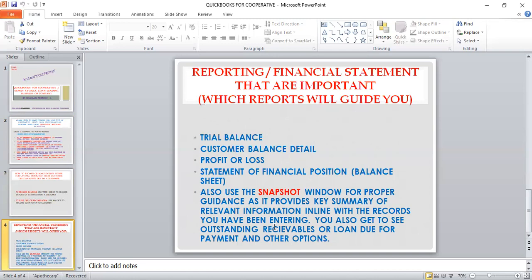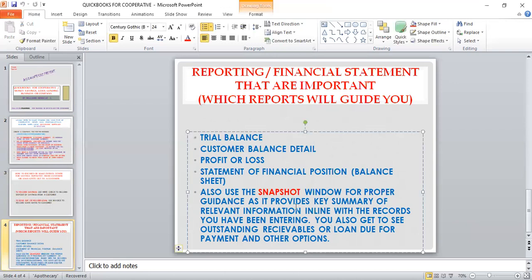So by this snapshot, you get to see a good reporting system, which is important for a loan lending business or money saving cooperative. And that's the transparent receivables aspect, which is important, so you can track those loans that are due for payment, as well as other important options like customer payment and different banking reports as they relate to those outstanding fees.